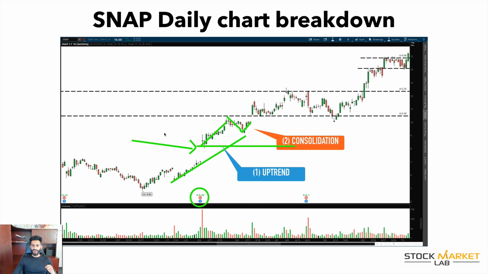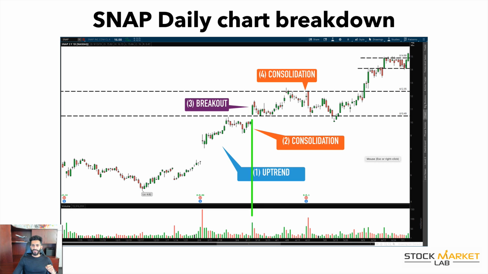What happens after the break? Stock now gaps up. After it gaps up, it is basically breaking out of that level. You can look, high volume, confirming a strong breakout. Beyond that, you can see a consolidation period. So stock starts on an uptrend, consolidates, breaks out on high volume, and now it starts consolidating, taking a break between our support and our resistance level.